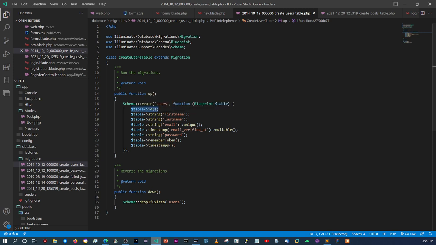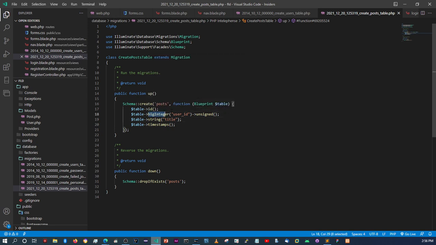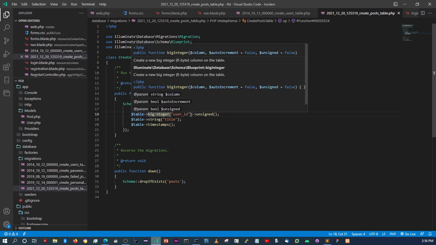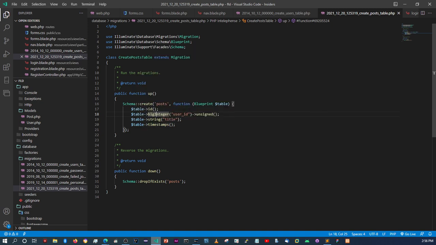this ID is generally a big integer ID. So usually you would find increments or something like that, but this one over here is by default this big integer function. So just make sure that you do that, because there's another one, I believe, something like integer. But make sure you use the big integer one, unless you're using the old method of assigning IDs on Laravel. Right, so enough of that.